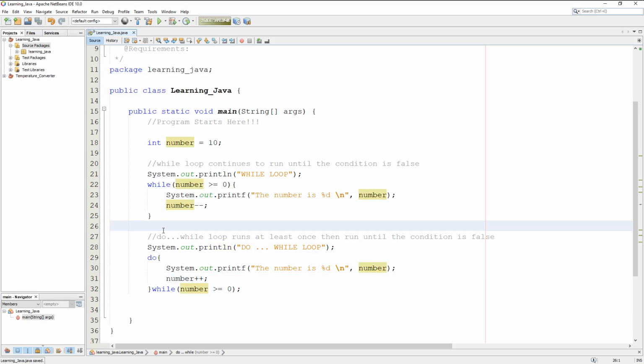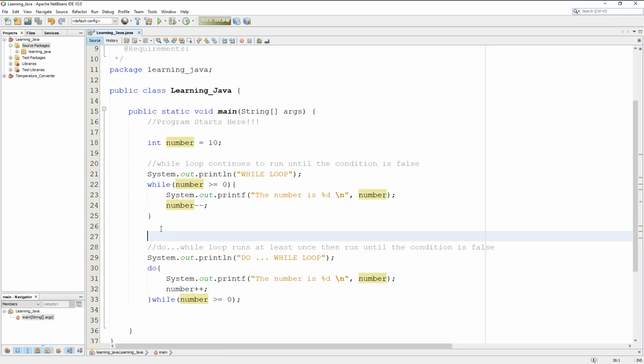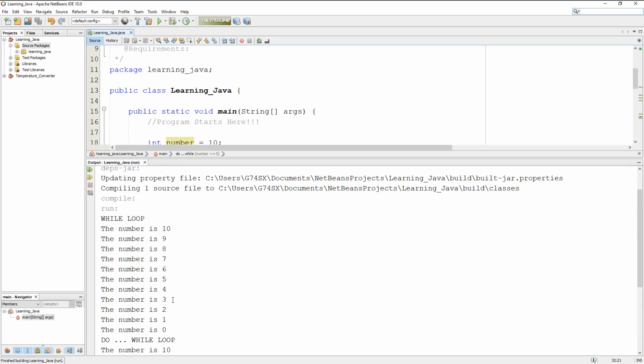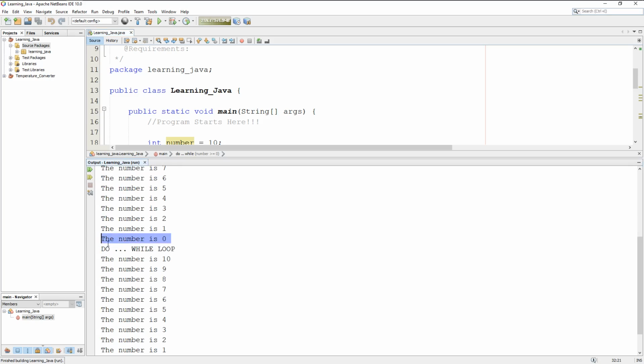We could even just reinitialize it to 10 if we want the exact same output. So we could take this and put that here and still use that negative value. We'll just go with that for now. I'll run this and see what I meant. We decremented it down to 0, and we got 10, 9, 8, 7, 6, 5, 4, 3, 2, 1, 0, and then we jump into our do while loop and it does the exact same thing.